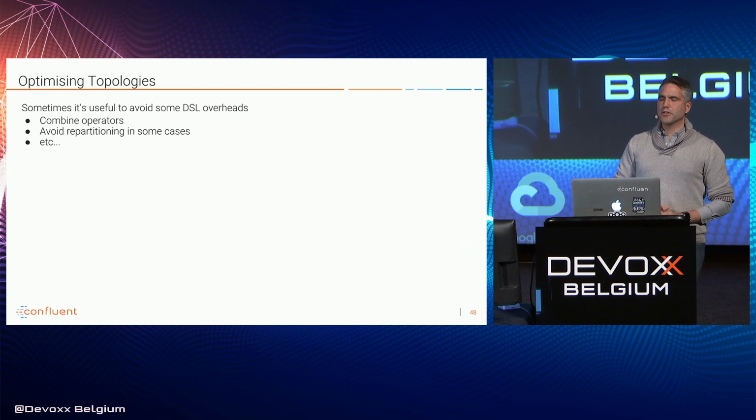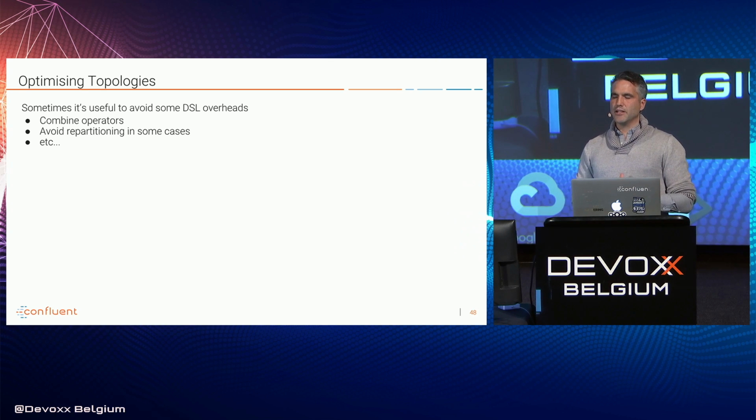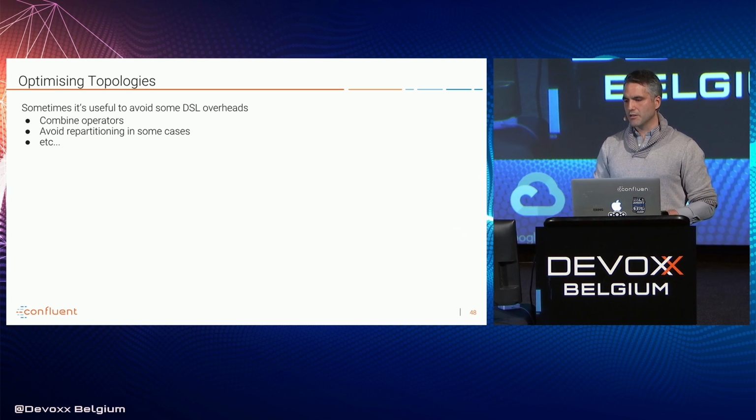Optimizing topologies. Some things that you want to do, you might need to combine multiple DSL operations to achieve. Now, you might know, because inherently to your use case, that you might be able to combine these things into one operation and maybe avoid what we call some rekeying operations that have to send messages back to Kafka and read them back again. You can potentially combine these into a more sophisticated process or transform function and avoid some of that overhead.